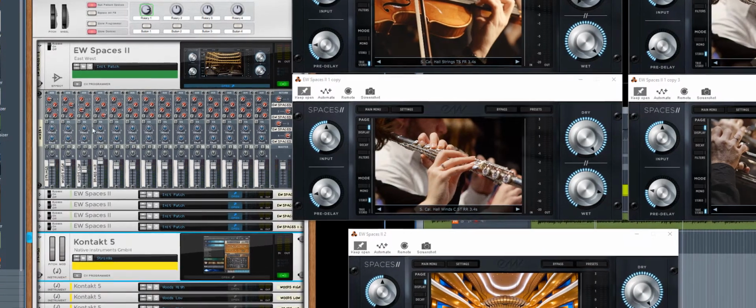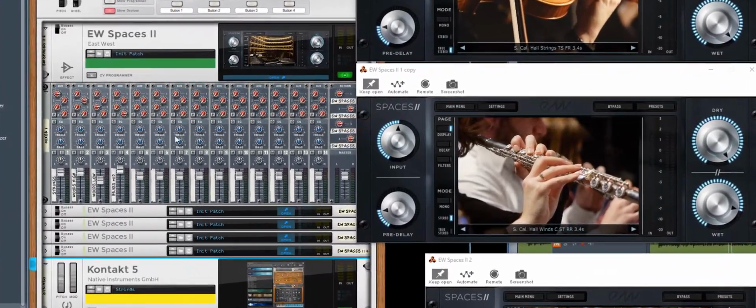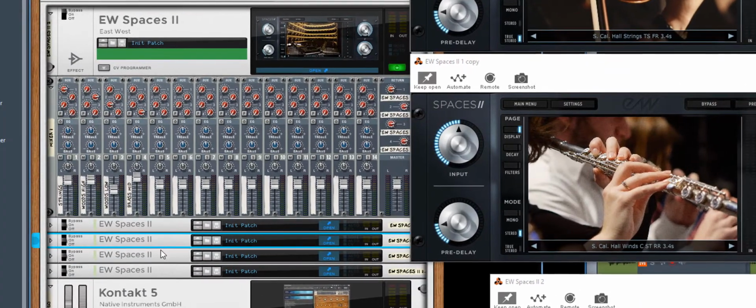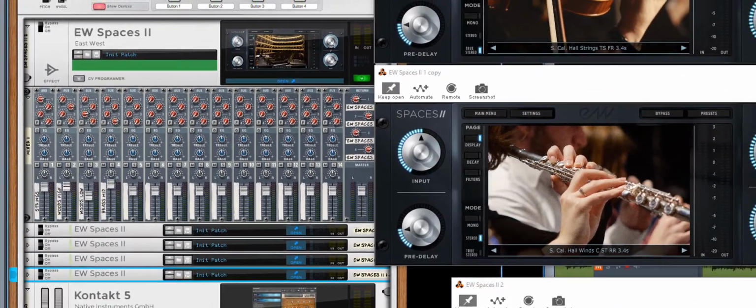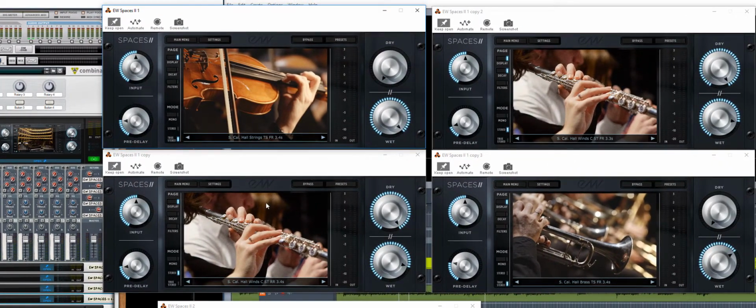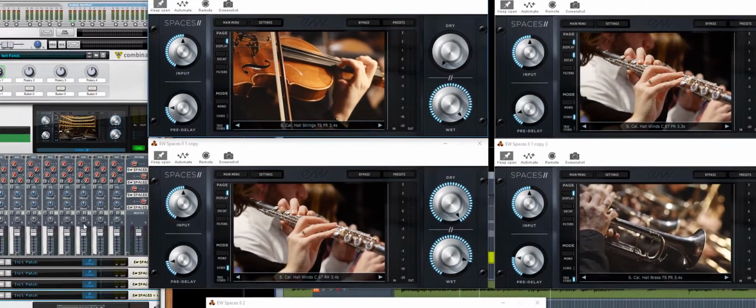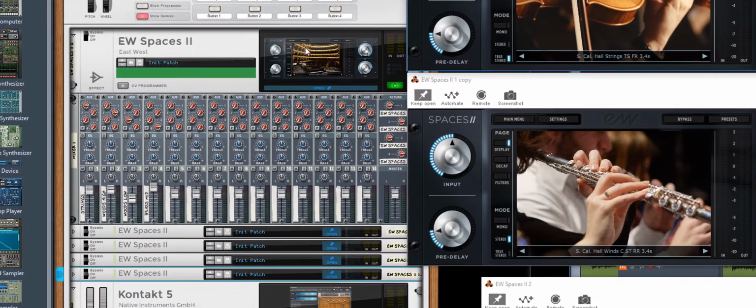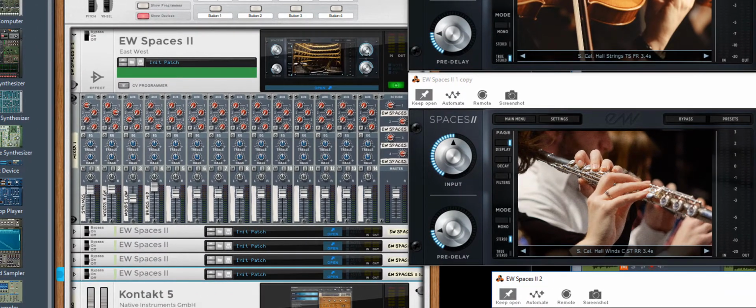They go into their own independent channel on the desk here, and then the auxiliary send goes to each of these instrument-specific reverbs. That's these ones up here. I've kept them open so we can see them making noises. So the strings go to the strings one, of course, the woodwinds to that one, the low woodwinds to that one, and the brass to that one. You can see the fancy looking pictures. Then we have a master output, which goes to this 5th example down here as a complete master send, which would be your typical bus send, as you would normally use a reverb.